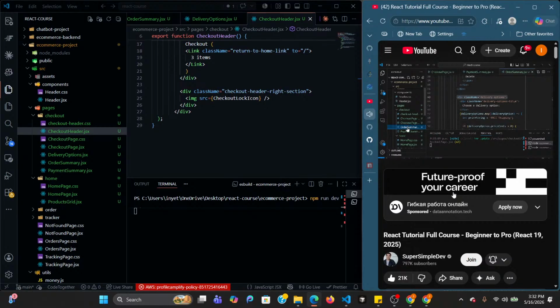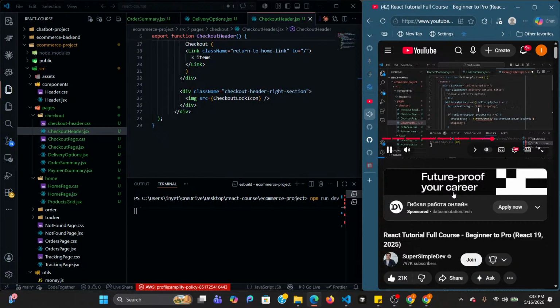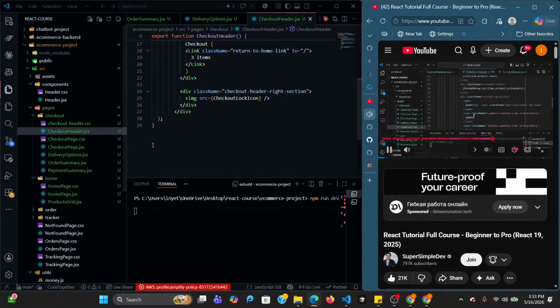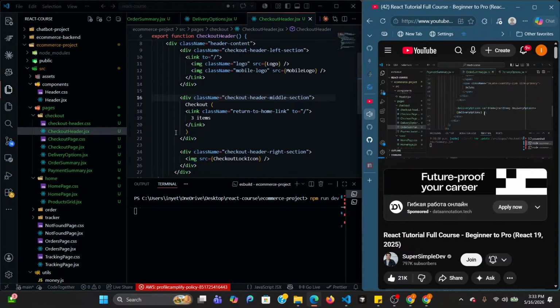I'm going to go to the checkout folder, create DeliveryOptions, select it, and copy. Here, we need to get the delivery options using the props, so curly brackets, deliveryOptions, and curly brackets, formatMoney from a string, from the props as well. Save. Then use the component and import it. You can see that our code is cleaner now after we separate this into another component.